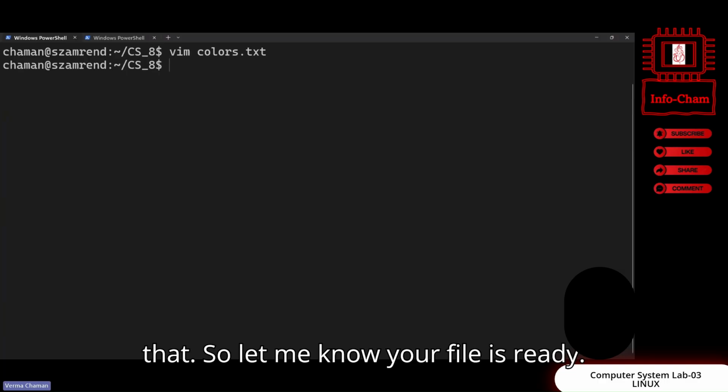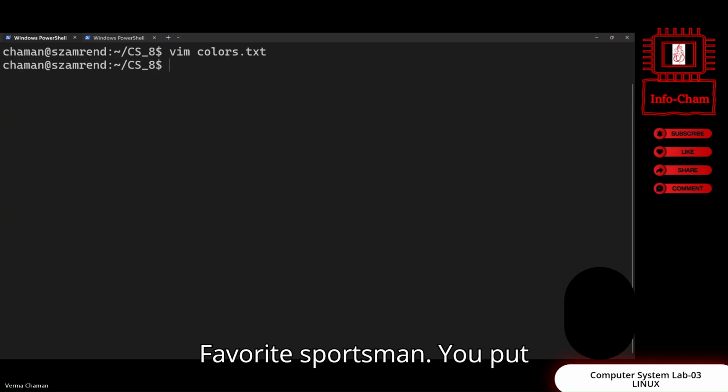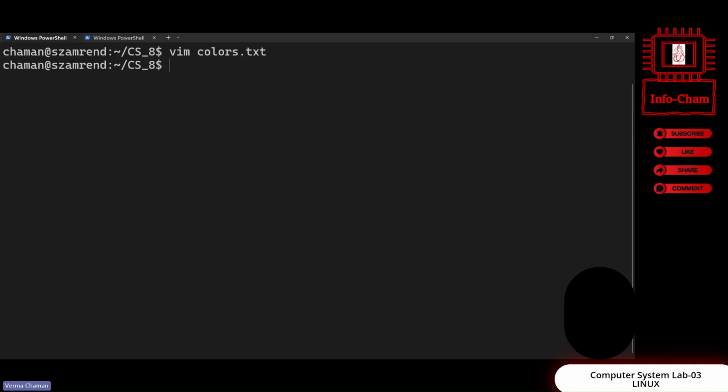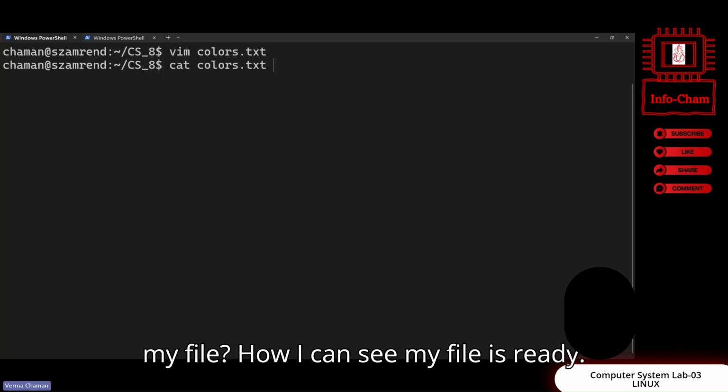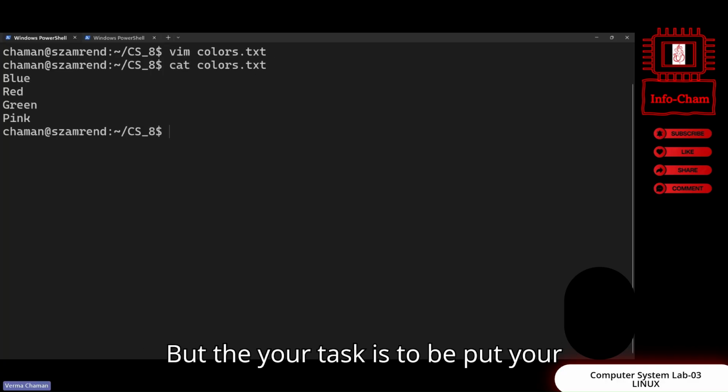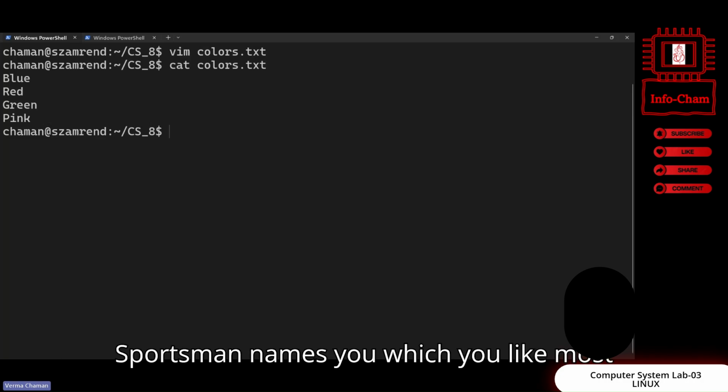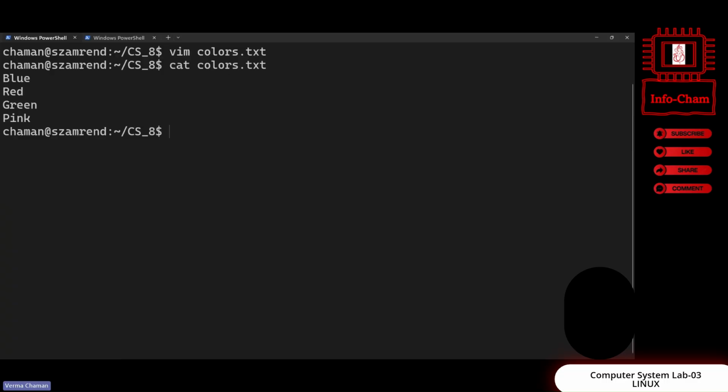Let me know when your file is ready. Put your favorite sportsman name in your file. Can you see my file here? Your task is to put in the names of the sportsmen you like most, two or three, but use which editor?